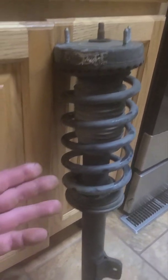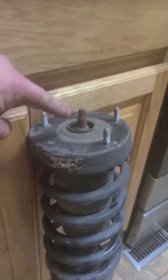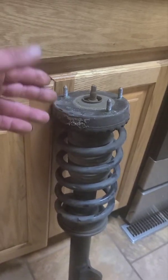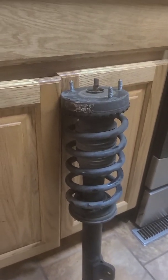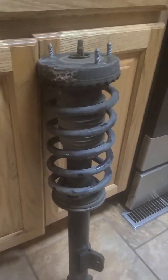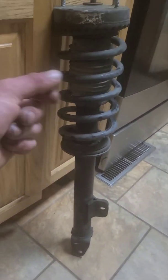A lot of times, when a customer comes to me and they want to replace the shock, I won't even do it anymore. I've had a lot of bad experiences. When you compress the spring, you take out that old shock, you put the new one in, and you put this nut on, sometimes you just can't get it down tight enough. Some of them are just cheap, and sometimes they give you this locking nut, and as it threads on, it gets harder, it gets tighter, and then sometimes it just won't go all the way down. So you'll have a very small amount of play between your mount here, and when you go over bumps, you'll hear a clank clank. It'll make a noise. So if you have that noise after you replace just the shock, you've got to go back in and do it again.